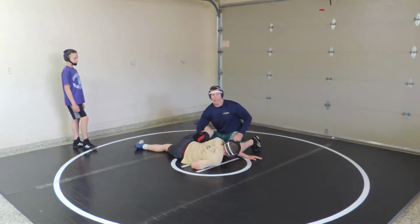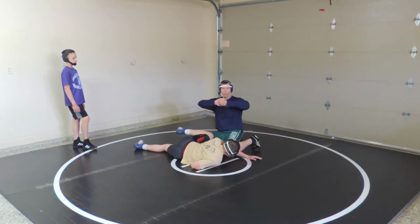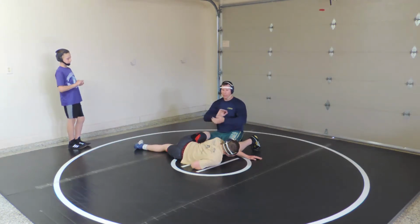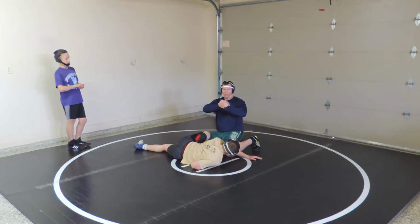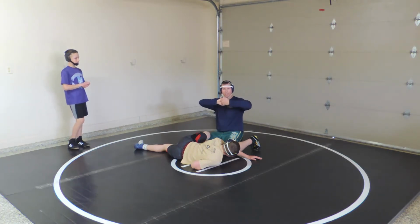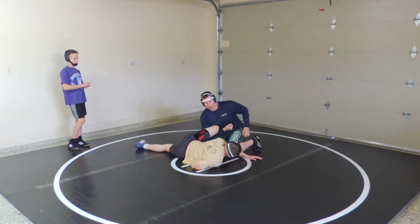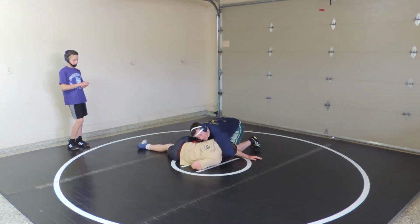And then I'm locking my hands, and whether you go cradle grip or gable grip, I mean, this is garbage, don't do that. Figure out what grip you're going to do, butterfly grip. I love a gable grip. Some people say this is a cradle grip, but I like this, because if this slips I can still go here, but whatever you feel strongest. But I need to have here, and lock by his chin.